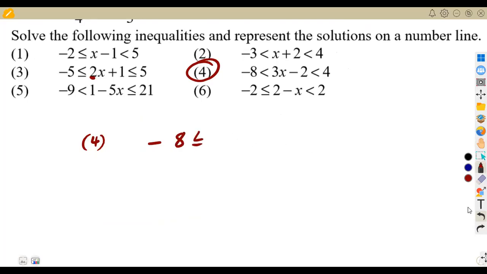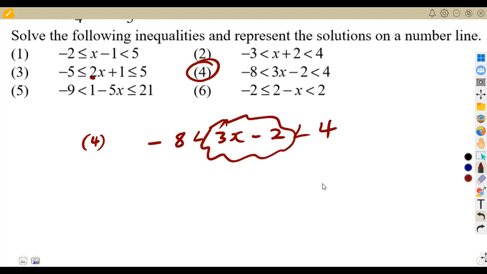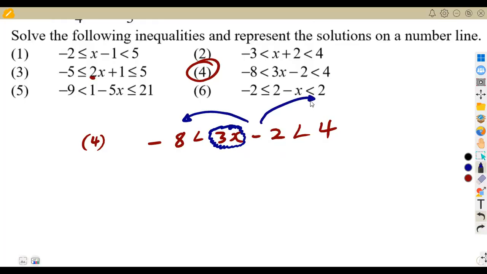We are given the inequality sign: -8 is less than 3x -2, which is less than 4. So this means 3x -2 is greater than -8, and 3x -2 is less than 4. All right. So the same way, just like what we solved there, before we think about what is affecting x directly here, let us remove the -2 because the -2 is just being subtracted. So it can be transposed to the other side of the inequality, and whatever you do should also be done on this inequality. All right.